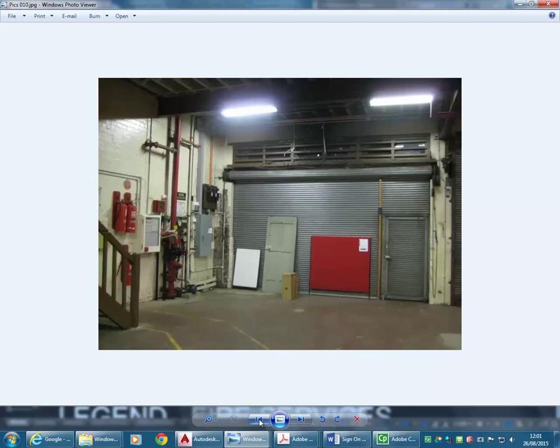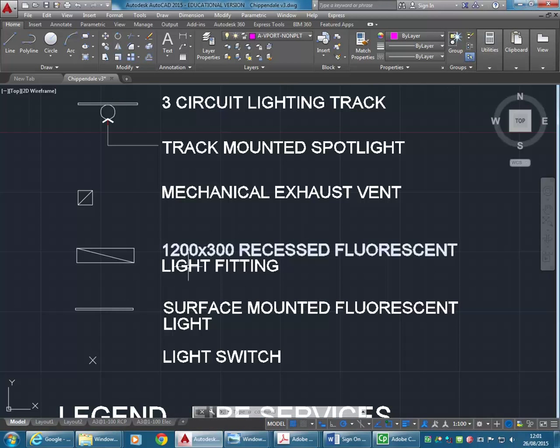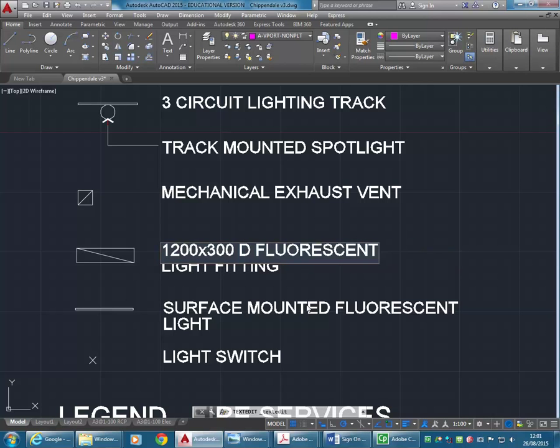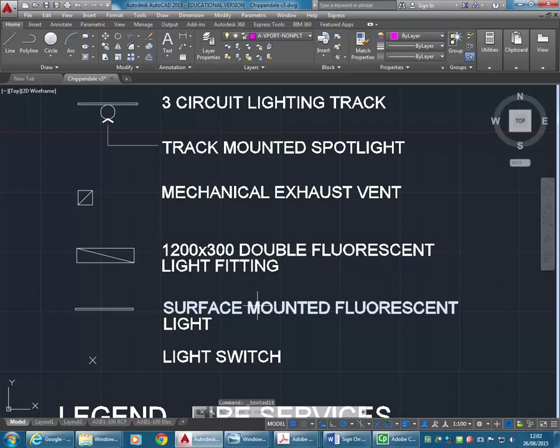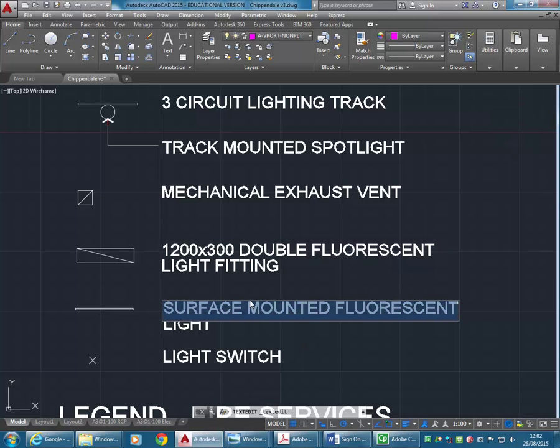Actually here it says recessed fluorescent light fitting, but the lights aren't recessed, but they're still doubles. So you can see here all of these lights, they're doubles and they do have a bit of a light fitting. So I'm going to change that to double instead of recessed, and single.